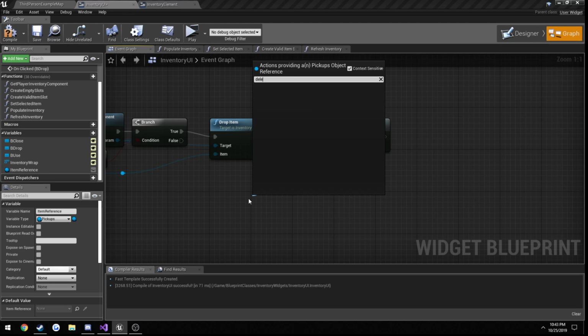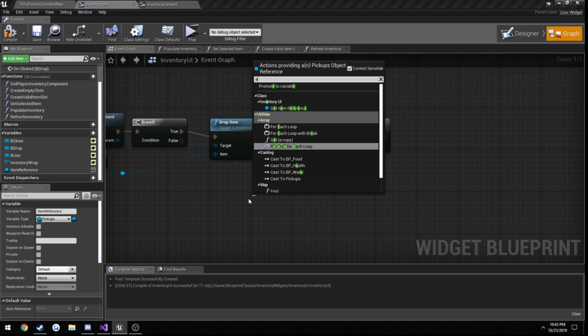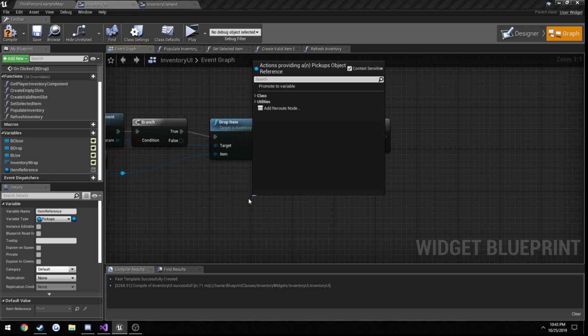What do I do? Trying to think. How do you set a value to nothing in Blueprint?